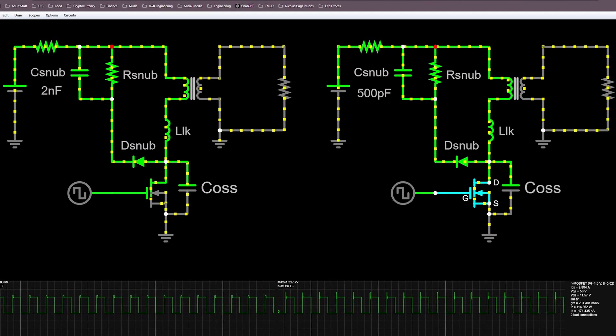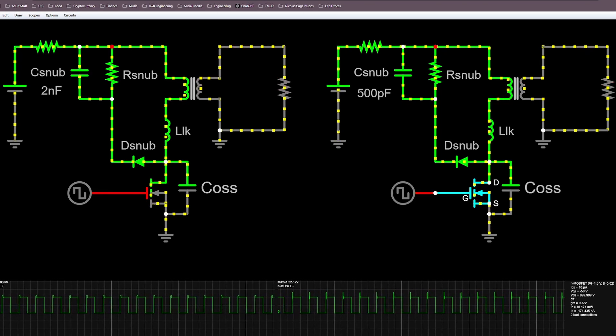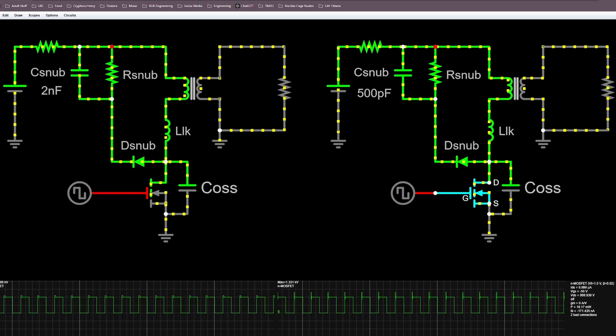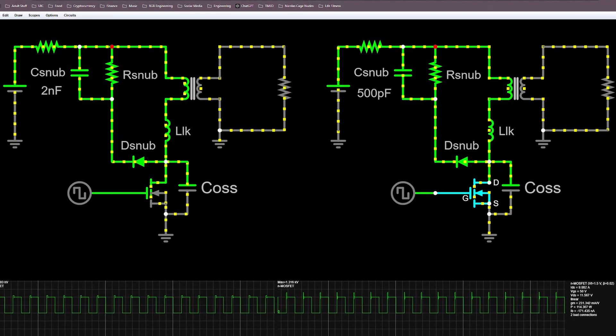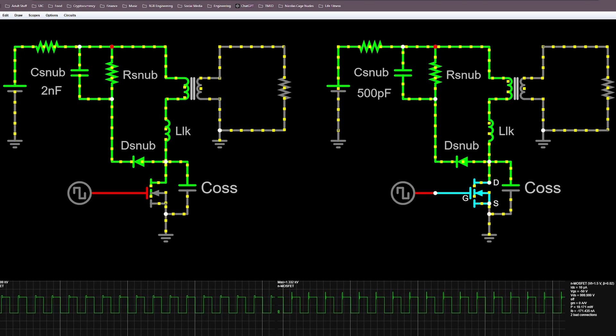While those equations are great for preliminary calculations, ultimately you're going to want to fine-tune these values based on empirical data. One important thing to keep in mind is that your snubber's performance can vary based on the load, so you'll want to choose the load value based on your specific application — not just blanket-choose the maximum load rating. If the peak voltage seen across your MOSFET is still too high after adding the RCD snubber, one thing you can try is increasing the capacitance of the RCD snubber. Be aware that increasing capacitance results in higher power dissipation, so you will need to size up your resistor's power rating as well.